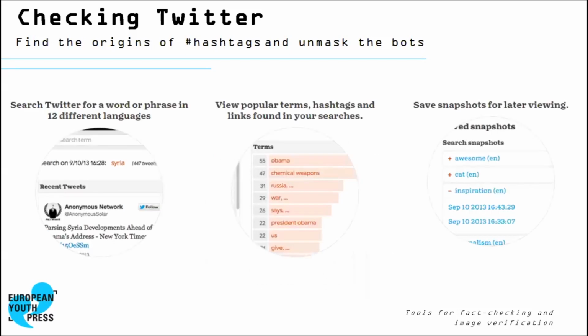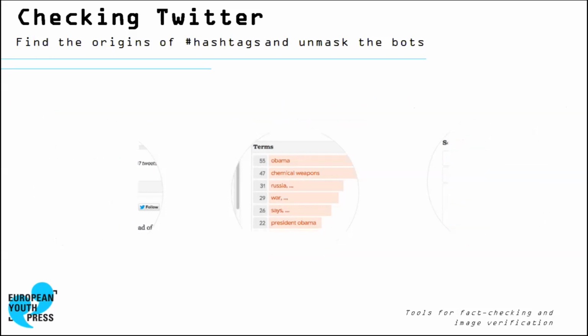Twixplorer allows us to search in multiple languages for a certain tag and offers us an X-ray of everything that is happening around it. That's when bot detection comes into the game. The thing is that many of the comments on social networks are published by computer programs that perform repetitive tasks for which they have been programmed. This means that there is no real person behind many of the things that we see on networks.